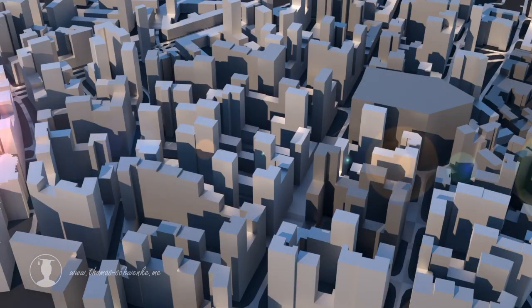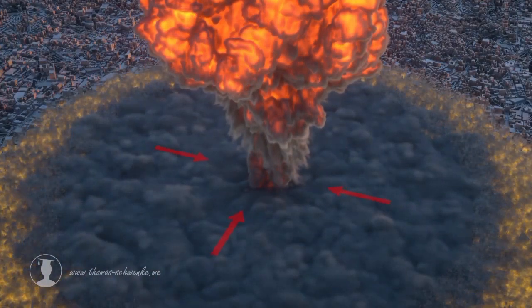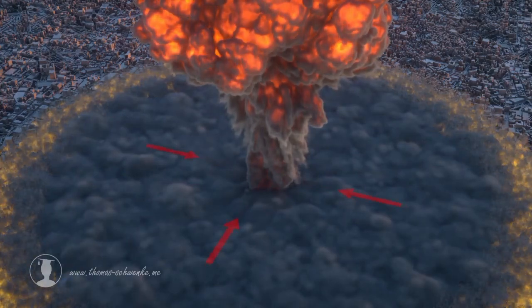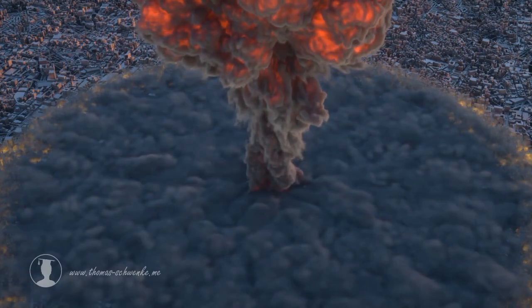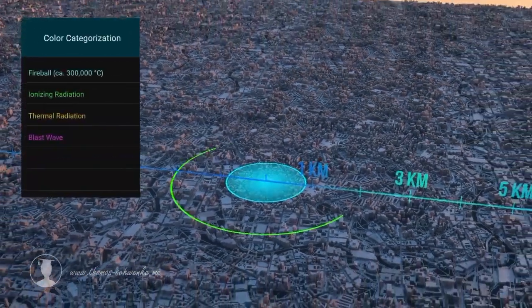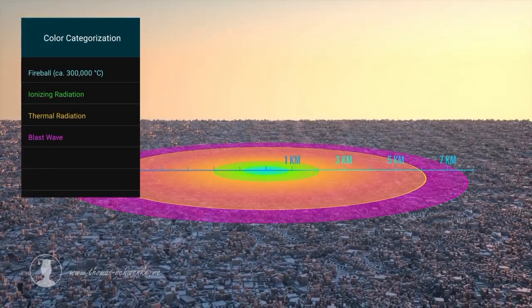Here again we see the spread of heat radiation and then the shock wave. A few seconds later, the blast wave is followed by a blast wind of negative gauge pressure, which sucks everything back in towards the center. The destructive power of a nuclear warhead with 300 kilotons of explosive force can be seen here once again. The actual impact will depend on a number of factors, such as the weather conditions.